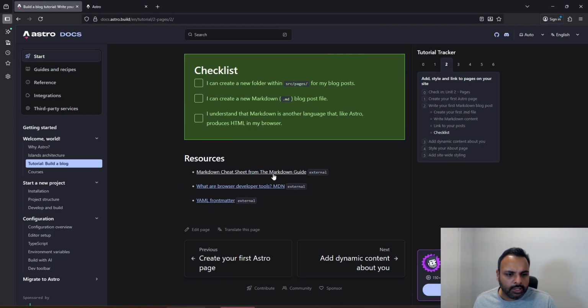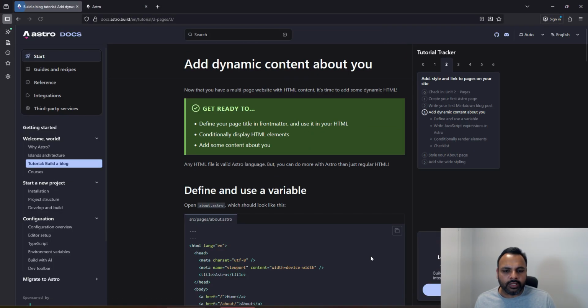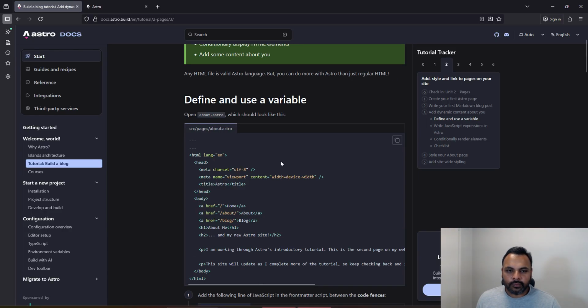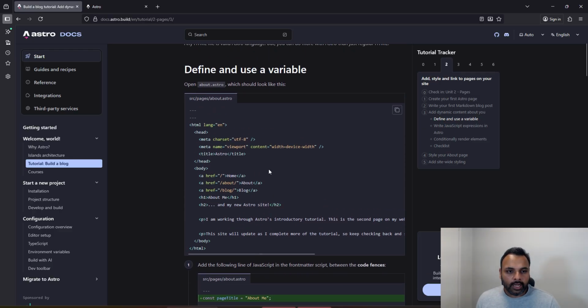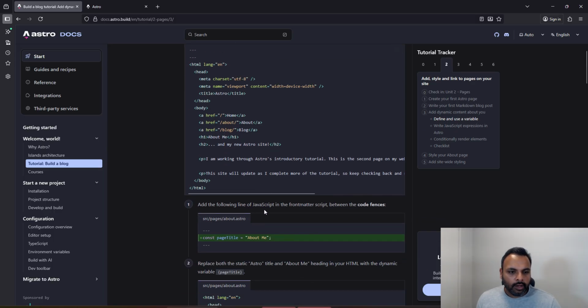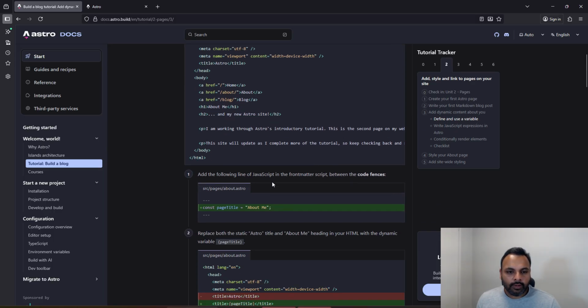Just going to skip the knowledge test and move on to the next part of the tutorial, which is add dynamic content about you. Define and use a variable. How exciting. So open about.astro, which should look like this. And then add the following line of JavaScript in the front matter script between the code fences.